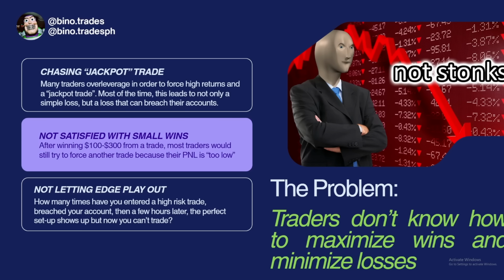So usually, a lot of the time, traders would like to chase jackpot trades wherein they would over leverage in order to force high returns and try to chase that high P&L trade. And most of the time, this leads to not only a simple loss, but a loss that can breach their accounts. And this stems from the fact that they are not satisfied with small wins, diba?